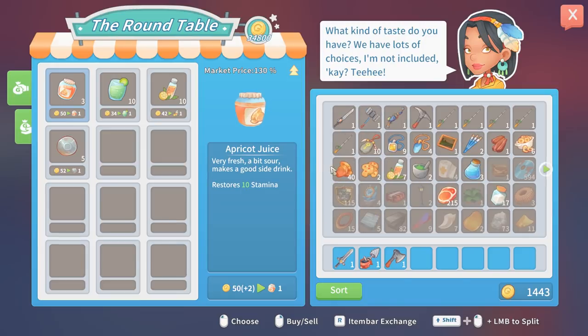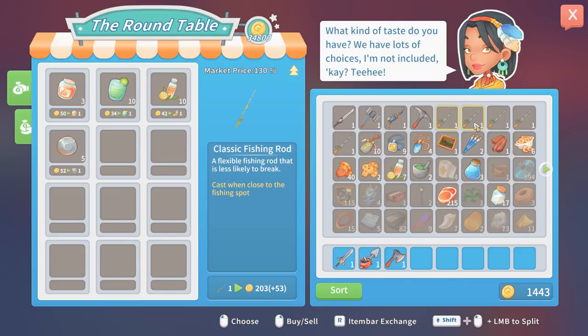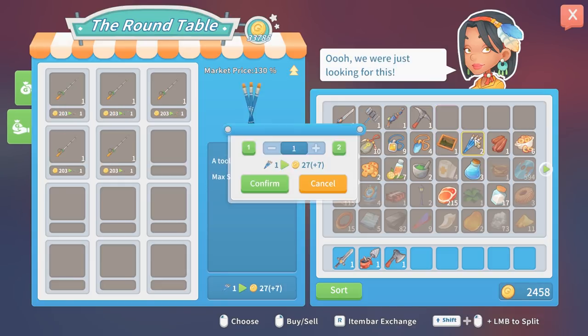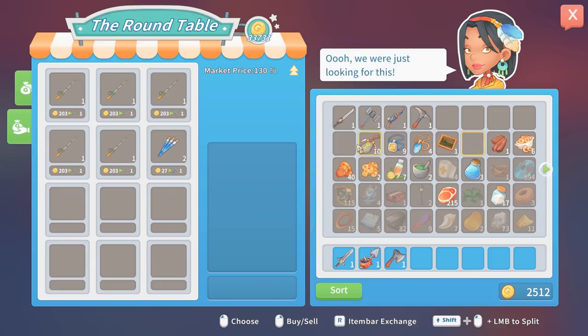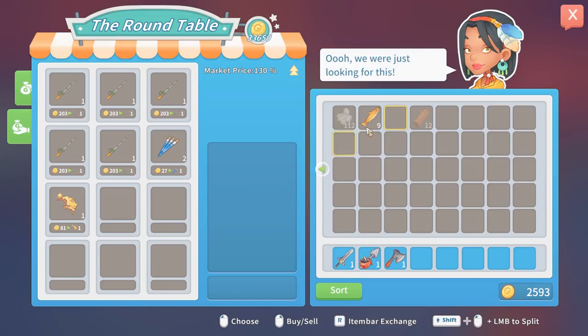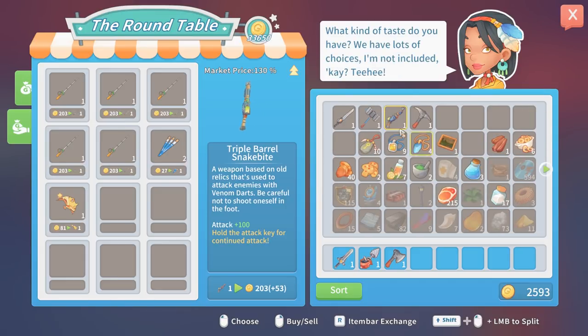Okay, I don't want to sell those fishing rods. 130% market price. Okay, yep, sure. We'll sell 4 fishing rods. 5 fishing rods. There we are. Also sell these paint brushes. I have pens on me, I'll sell those to you. Sell you, I guess, Emperor Bannerfish. Could have put that in the fish tank, but never mind.